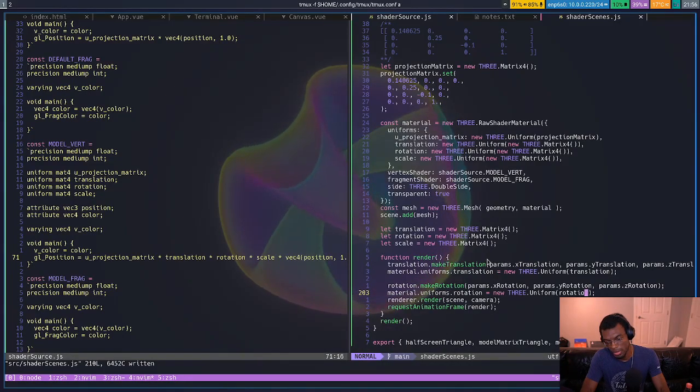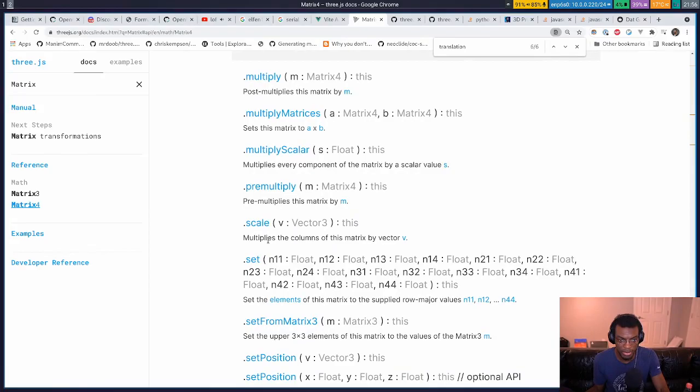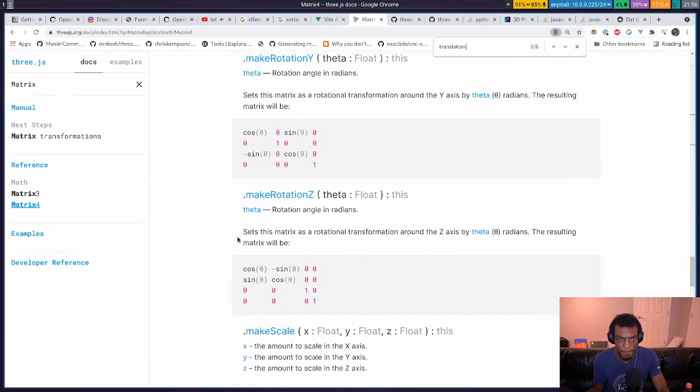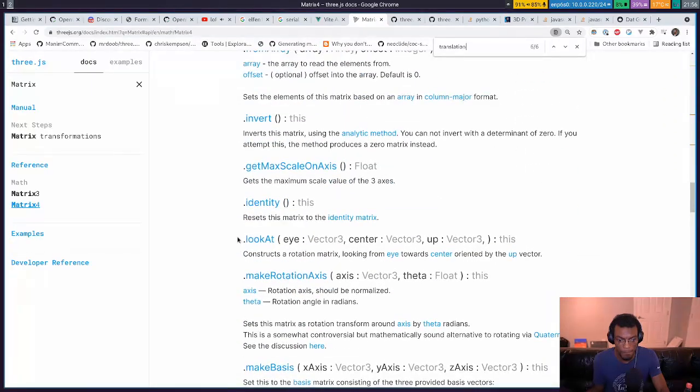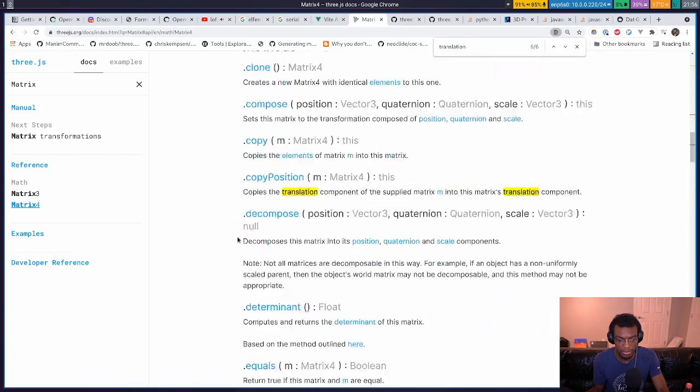It can't just multiply those together for me. I guess it doesn't know which order I want to do it in. Can I do like some quaternion thing? I guess not.